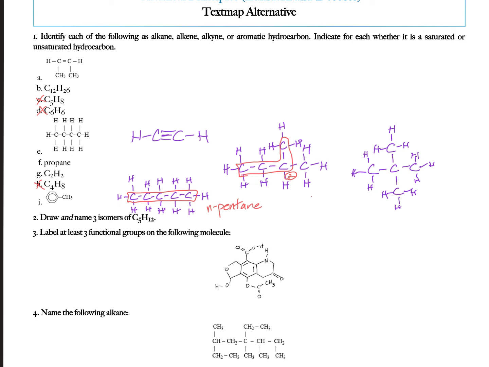Again, this is butane because my longest chain is 4 and all the bonds are single. It's butane. But I need to tell you something about this butane because on carbon 2, it has a methyl group coming off of it. So I hope I've got enough room here. I would write 2-methylbutane. And you literally do write it all together like that, methylbutane, hopefully with better handwriting than I have.